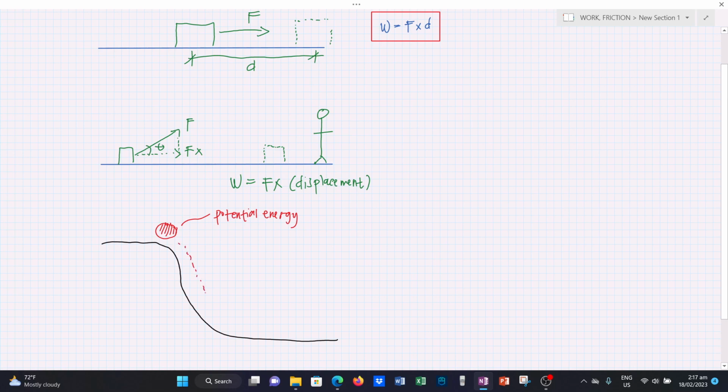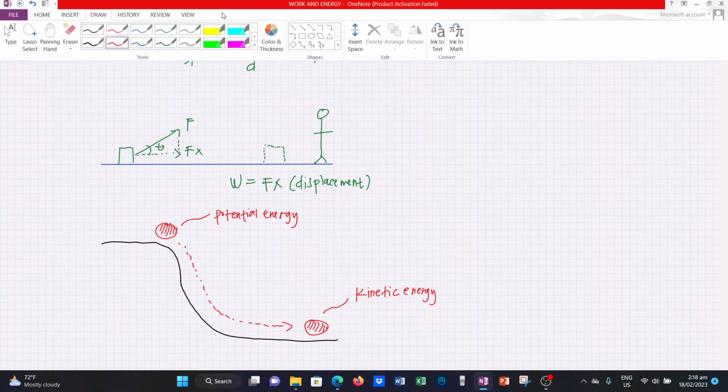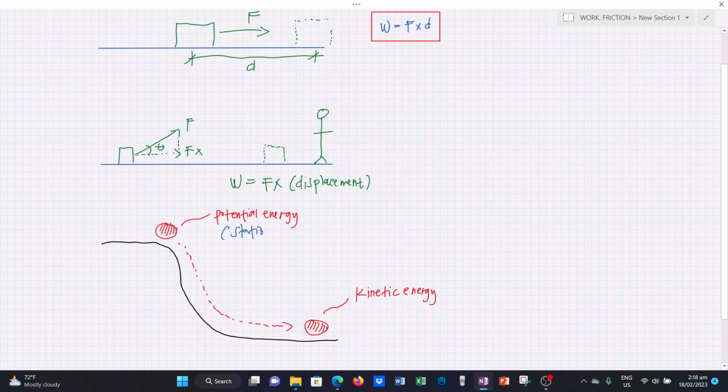Pero, class, kapag dumire-diretso na yan, nalaglag na yan, tapos napunta na yan dito, gumalaw na yan, magkakaroon na siya ng tinatawag natin na kinetic energy. And those two energies ay yung pinaka-common na type ng energy natin sa body kapag naka-stationary or in motion. Okay? So, kapag yung isang bagay is naka-stop lang, yung potential energy niya is sobrang taas. Pagka gumalaw yan, yung potential energy niya is bababa and tataas yung kanyang kinetic energy. Siyempre, sa potential energy, stationary siya, wala siyang kinetic energy, kasi hindi naman siya gumagalaw.